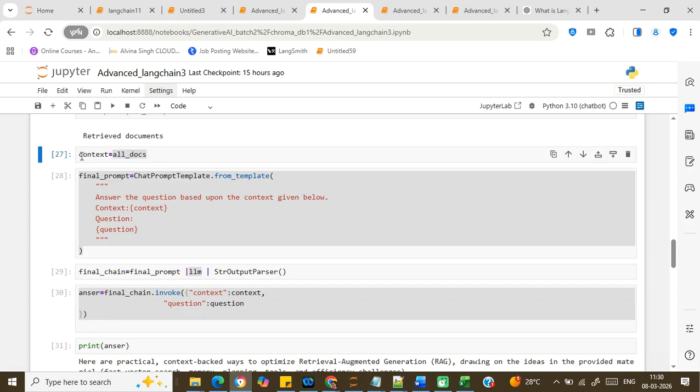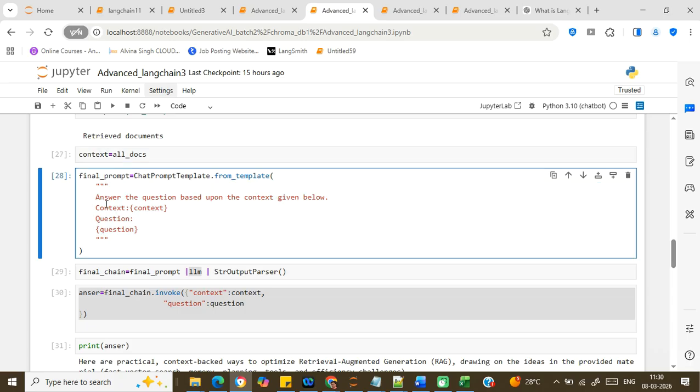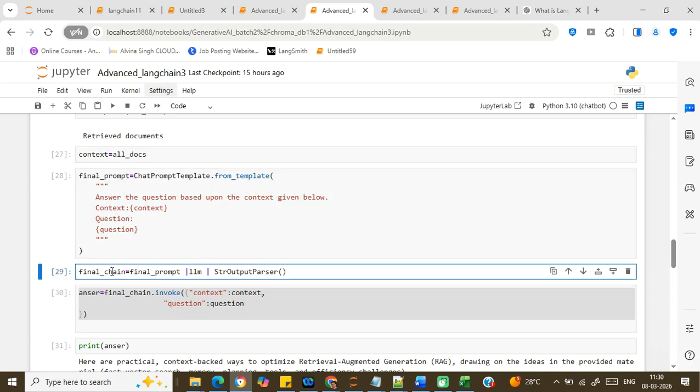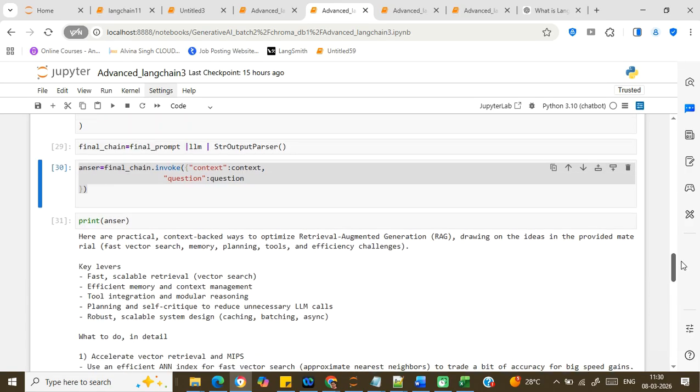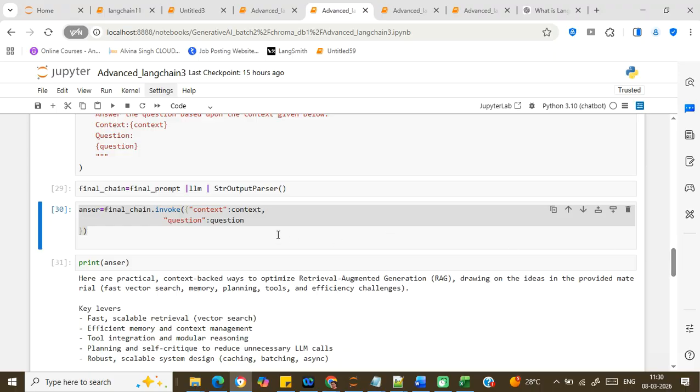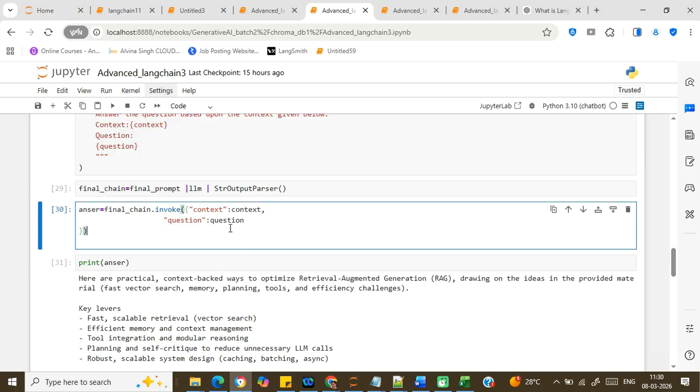So you just need to repeat these three steps for context, set a prompt, and then the final chain, and execute that chain to get the answer. Try to match this outcome with the previous one you got, and you can see the difference. So that's it for this session. Let me stop the recording.